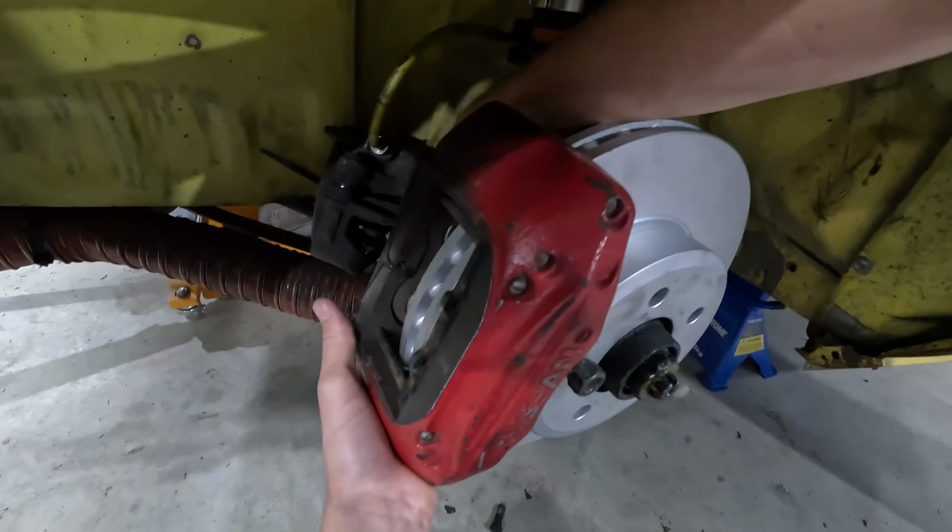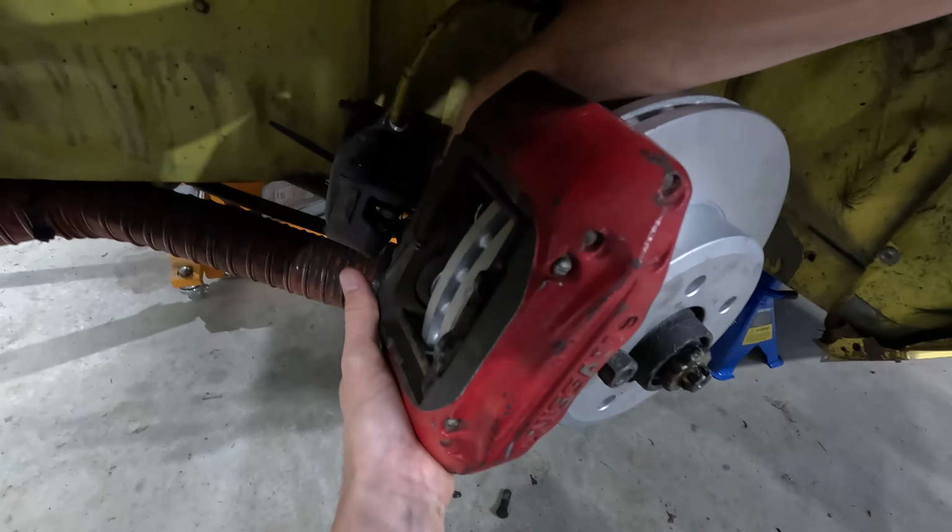The only weirdness is that the Corona disc bolts to the back of the hub, and now with the BA disc it goes on the front of the hub. But it all just works. So it's a way better way for a race car of doing it anyway, because you can do really quick disc changes and stuff, because you don't have to take all the wheel bearings out just to get the discs on. So basically that just works. So shout out random forum guy. Yeah, always believe everything you read on forums. Always, every time, never question it.